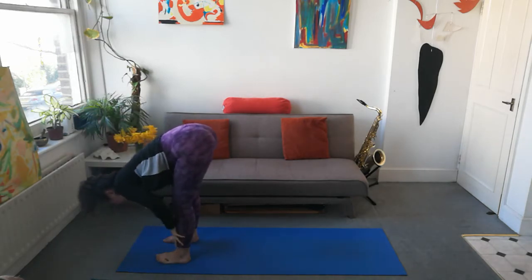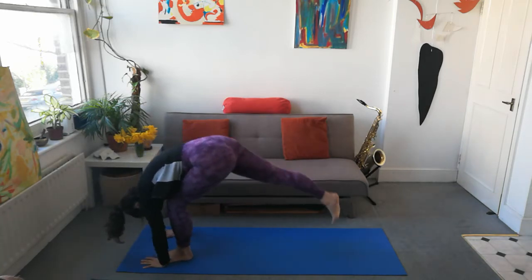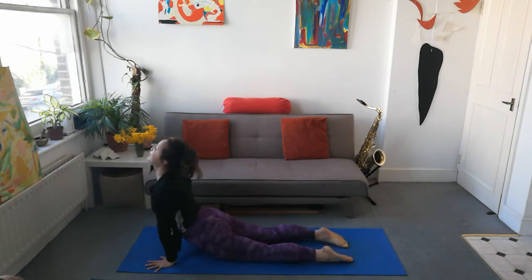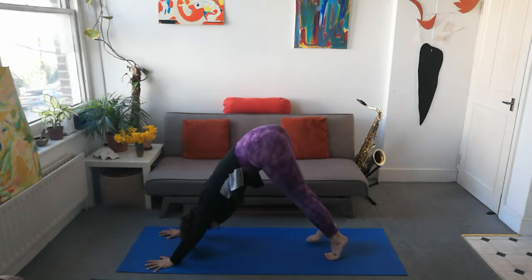Inhale, hands to shins, half lift. Exhale, re-fold. Step or jump back to plank. Your version of coming through to arch, making sure the core is engaged. We can take the elbow tips in, heart forwards and up. When you're ready, chin to chest and back to your down dog.